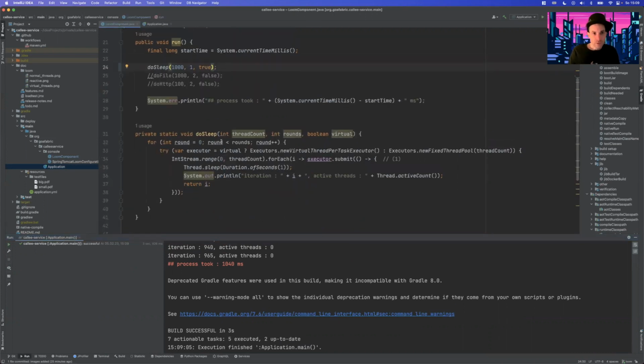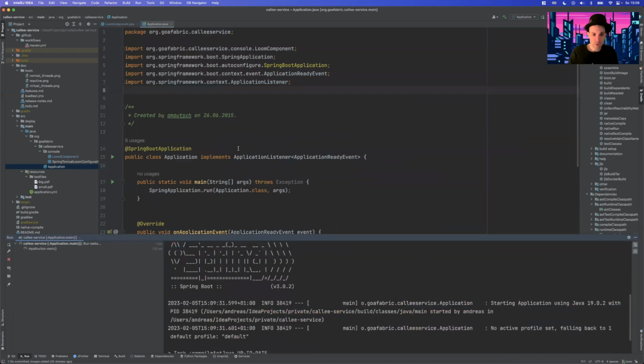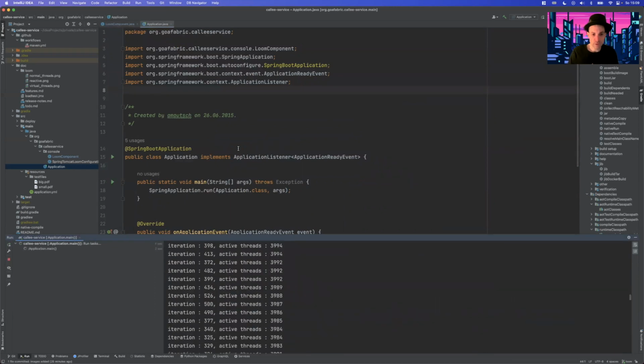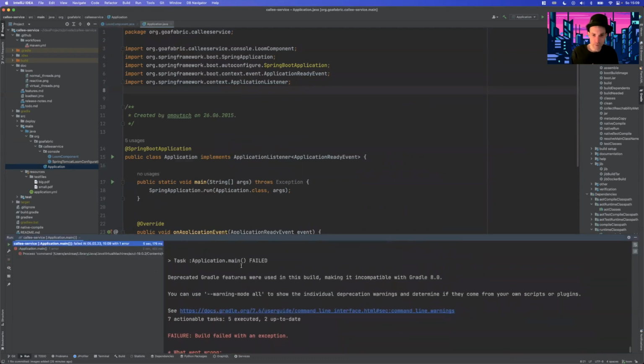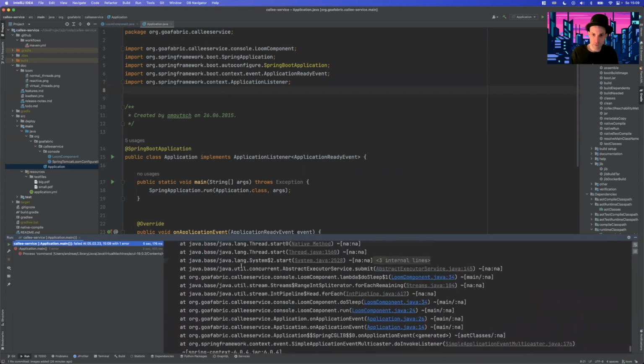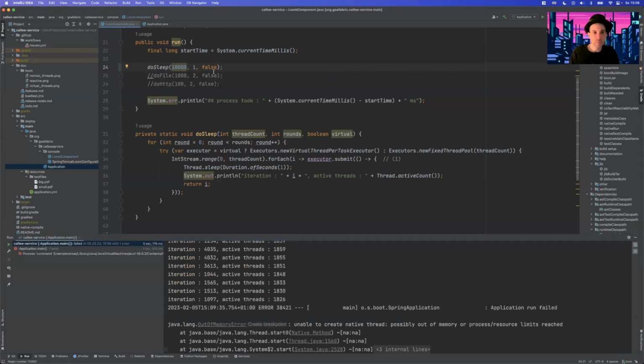One of the key differences we can spot immediately is if we go back to our normal threads and we say, hey, I want to have 10,000 threads. Let's start. What the application will now try to do is to spawn 10,000 threads inside our operating system. And you will see it will try that, it will start, but it will crash badly. At one point, Java, or the operating system, will tell us, hey, there are not enough resources to do that. Okay. Can we do this with Project Loom and with virtual threads?